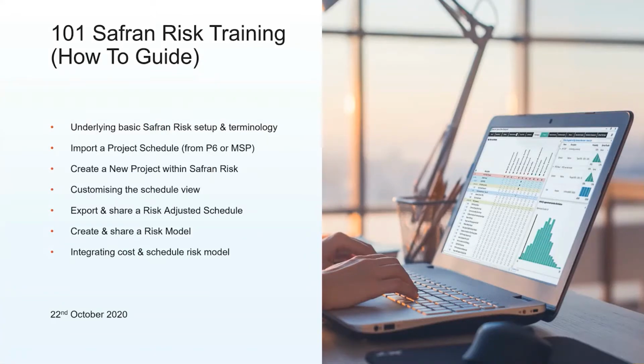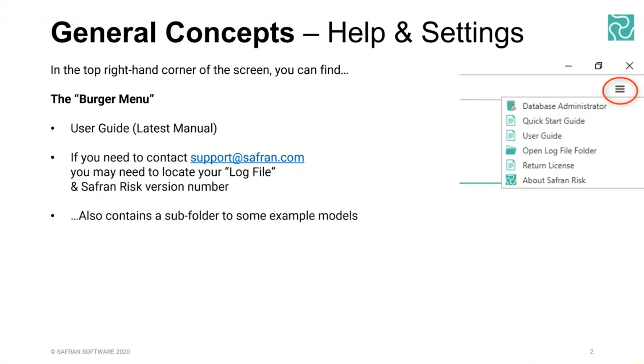So we're looking at some underlying basics from the schedule, the risk and the cost model. So we'll be looking at importing projects, creating projects, customizing your schedule views and things, which there's quite a lot that goes into the schedule part of the tool. And of course, the risk bit is going to be of great interest to you as well, and the cost integration. So all of those things will get covered.